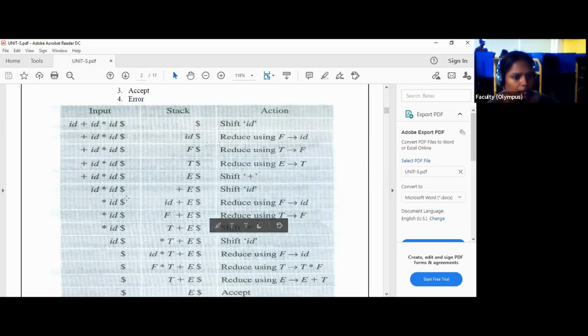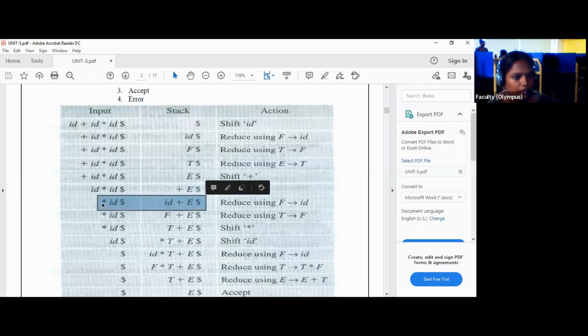After performing that, I have shifted this one into the stack. So my input status will be star id, and the stack, now that I have pushed the id into it, will be id plus e.